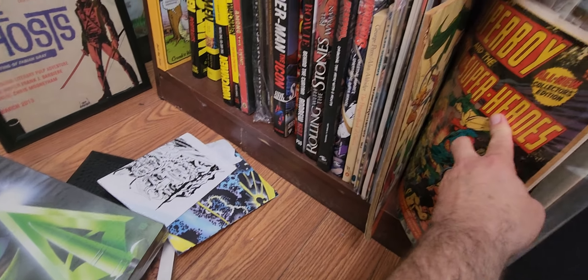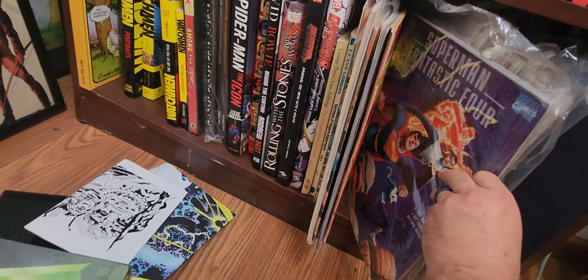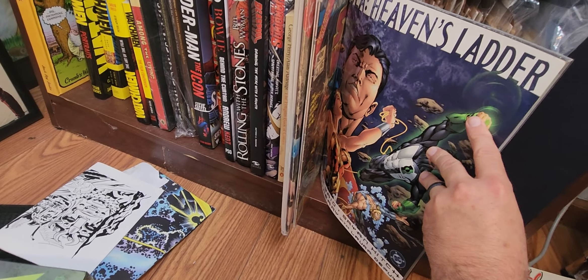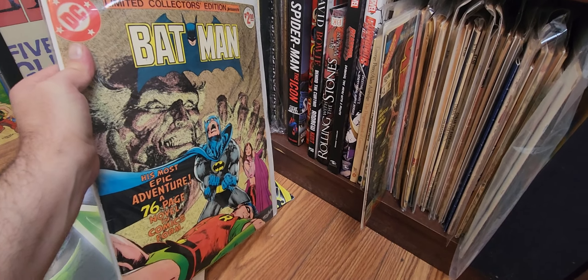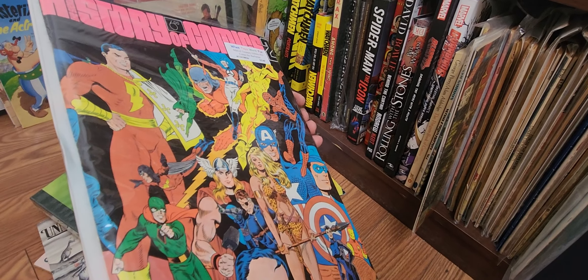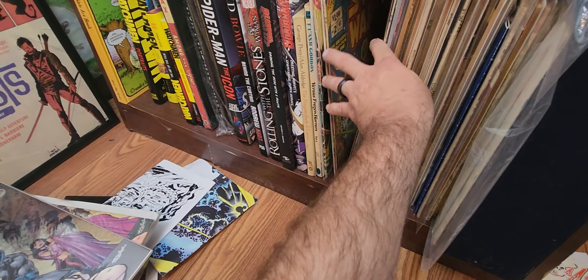I grew up during the hair bands. Here is the Metallica tour book — this is during the Black Tour, I probably got this around 1990. I've seen Metallica several times but haven't been back since about 2000, when St. Anger came out. Motley Crue — I absolutely hate this band. During the Dr. Feelgood tour they kept coming around Johnson City, which was the nearest venue back in 89-90. My stepdad's friends knew I loved music and was playing bass, so they kept getting me Motley Crue tickets for my birthday. So I hate saying how much I hate Motley Crue, because the intentions were good.